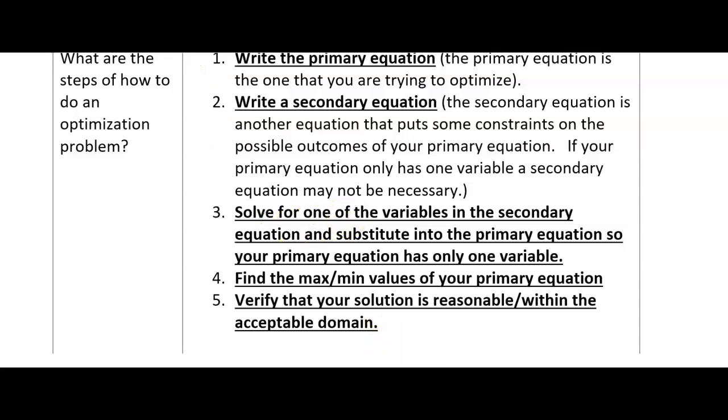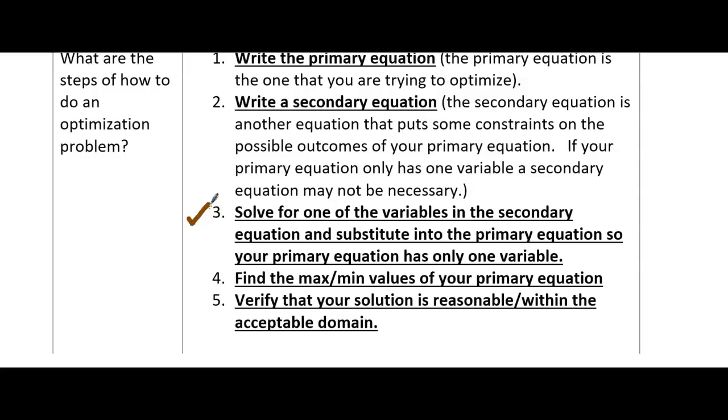Once you have those 2 equations, the next thing you're going to do is in the secondary equation, you're going to want to get one of the variables by itself. Now, it doesn't really matter which one you get by itself. My suggestion would be, though, to get the one by itself that makes the less ugly looking outcome as a result. And we'll see a couple of examples of that today.